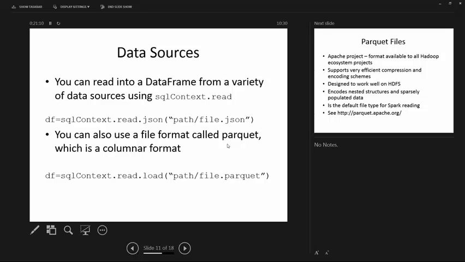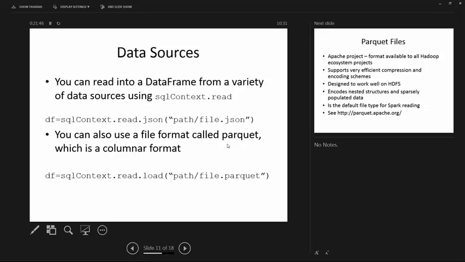Right, okay, so a few slides ago I said that there were 3 different methods for getting data into one of these data frames. I showed you how to do it directly from an RDD, and then we kind of ran through to the end of how to actually get it into a table and write a query. So we'll take a couple of steps back now and look at the other 2 data source options, getting it from a file and getting it from Hive. So first of all, looking at getting it from a file.